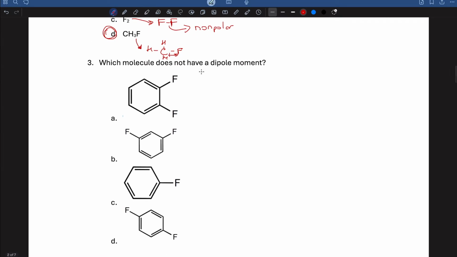Which molecule does not have a dipole moment? We defined the dipole moment. If it has a dipole moment, then it needs to be polar, right? A dipole moment only exists in polar molecules. And so the answer must be a nonpolar molecule overall. Every single one of these problems has a carbon bonded to fluorine. And so let's see if any of the arrows we can draw in this molecule end up canceling out. Fluorine is definitely more electronegative than carbon. So let's draw these arrows in every single one of these problems, and we'll analyze right now.